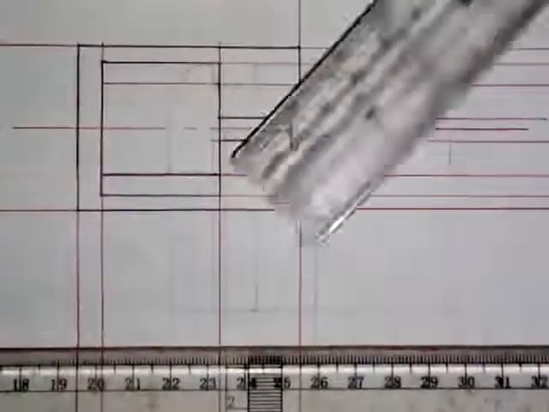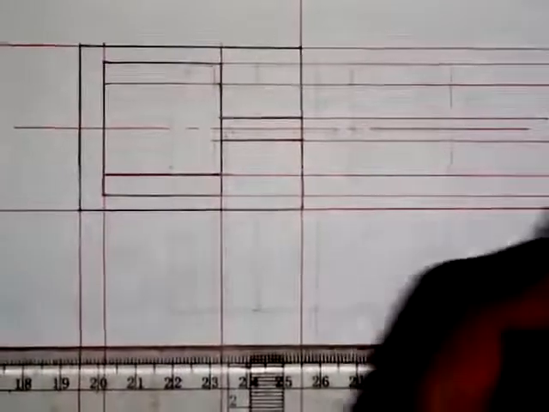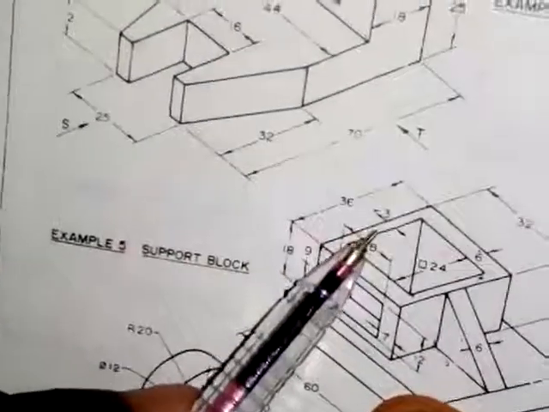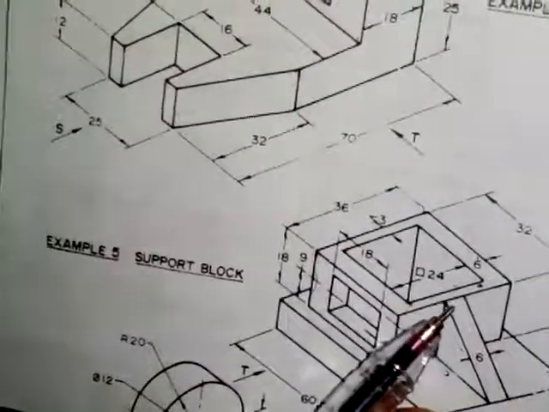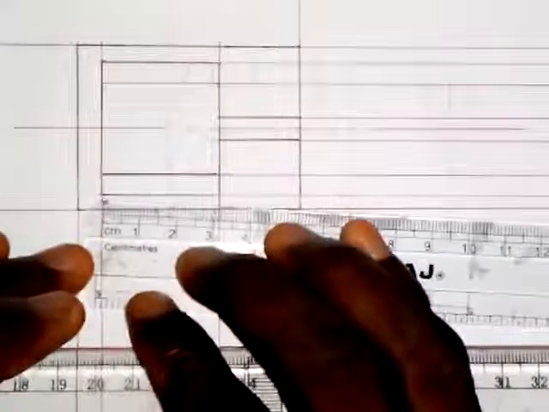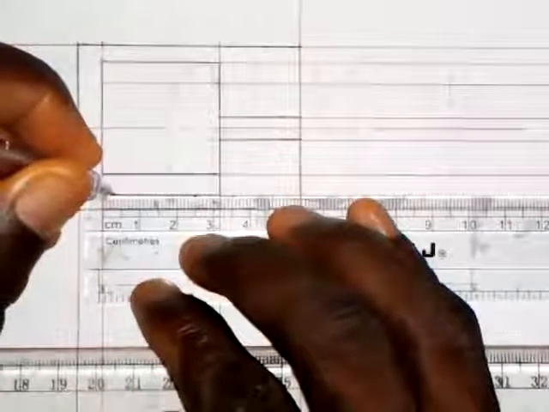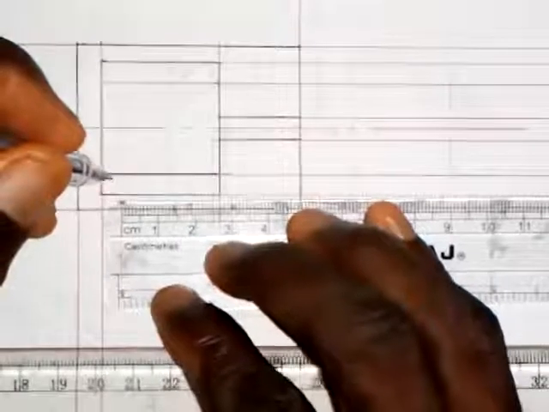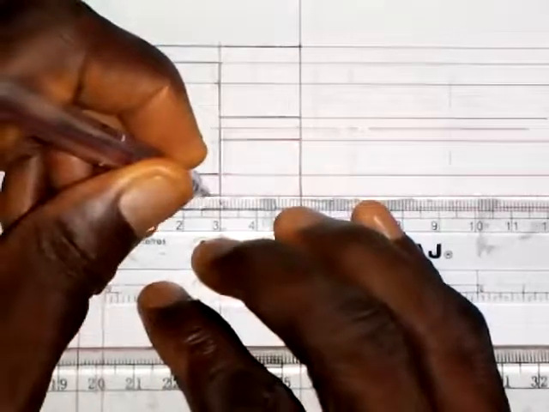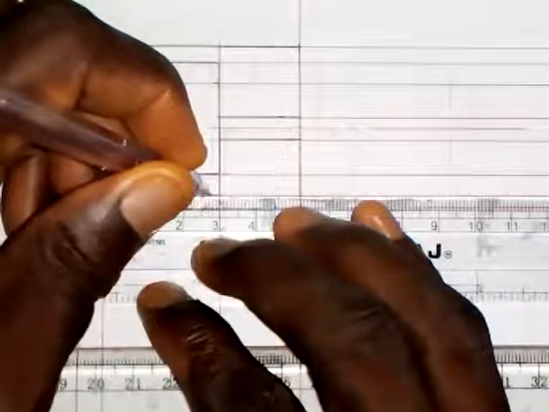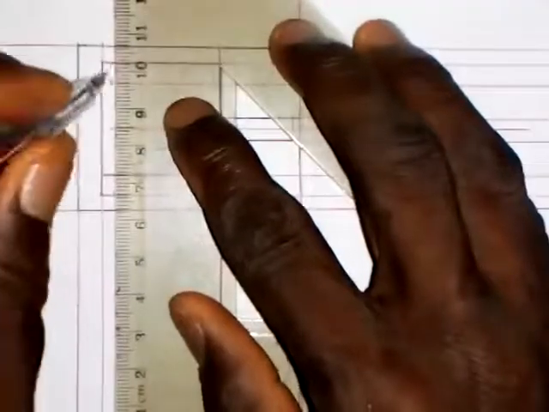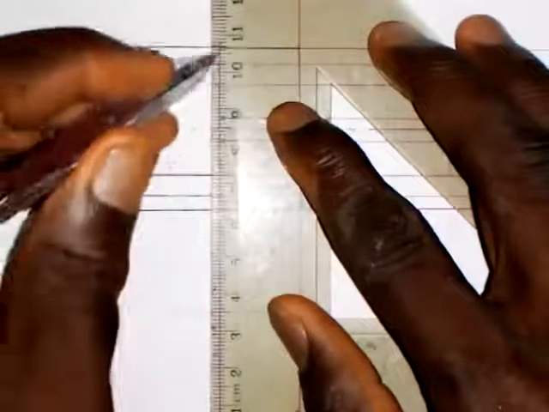Okay, and then for this part we have the thickness of 30 millimeters. Here is also 30 millimeters. So I come here and take 3 millimeters here, and I'll come here also and take 3 millimeters. Here I will draw a vertical line down like this, and here also I will draw a vertical line.